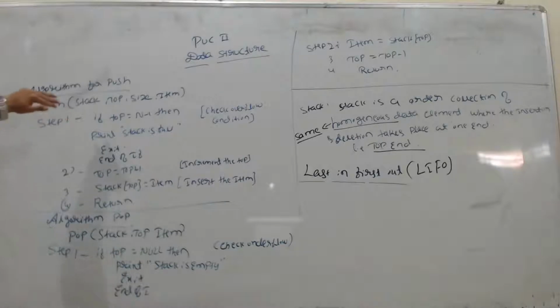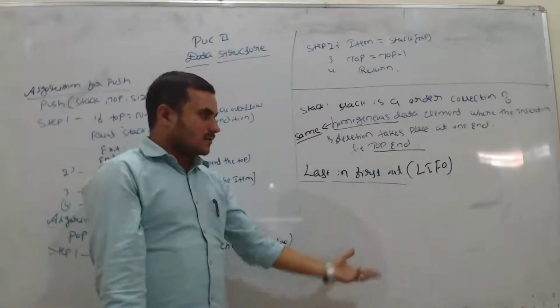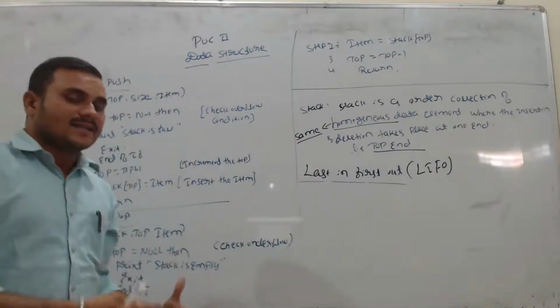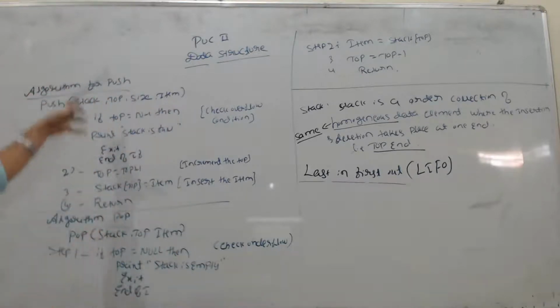Okay. So on that day, we discussed the algorithm in this class. Today we come to the algorithm for push and the algorithm for pop. Same thing. Whatever we are studying in this stack, that is insertion and deletion, is empty, is null. So that will be the algorithm part.